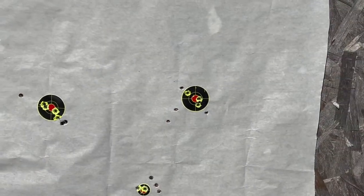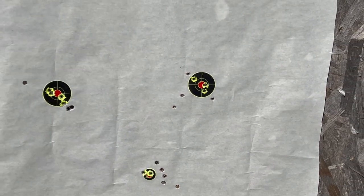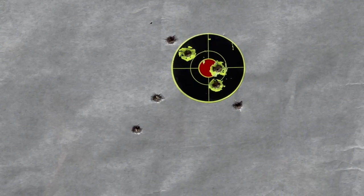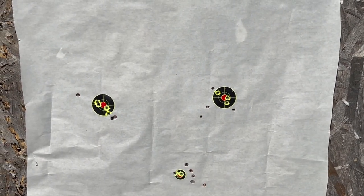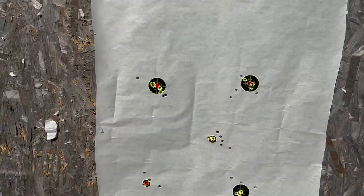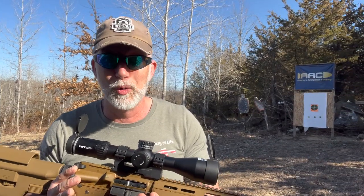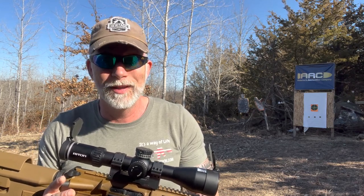Now, that's using range ammo, and if you look at what we've done, and then considering the wind and everything, that's actually pretty consistent with the groups, you know, a couple of flyers there, but the rest is consistent with what we were getting out of that gun when it was originally on that gun. And that rocks for the 300 blackout. I mean, that was better than some of the other groups I was getting. And I don't know about you, but that was awesome. That was just exciting, guys. Now that only leaves one thing left to do. It's that time.